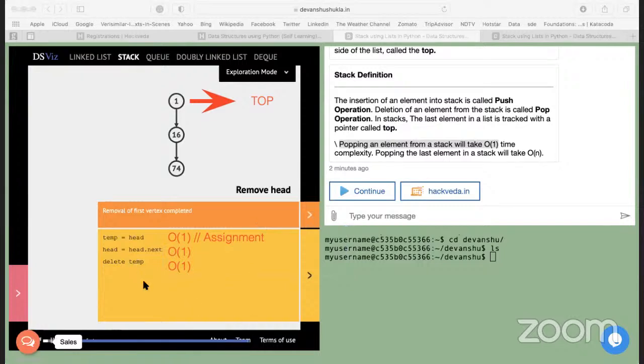So what exactly will happen here? If I quickly go here and add all the three, big O of 1 plus big O of 1 plus big O of 1, it eventually adds up to big O of 1. And that is generally known as the constant time, which means whatever is the size of the stack, whenever you are going to perform a pop operation, it is always going to be done in a constant time.